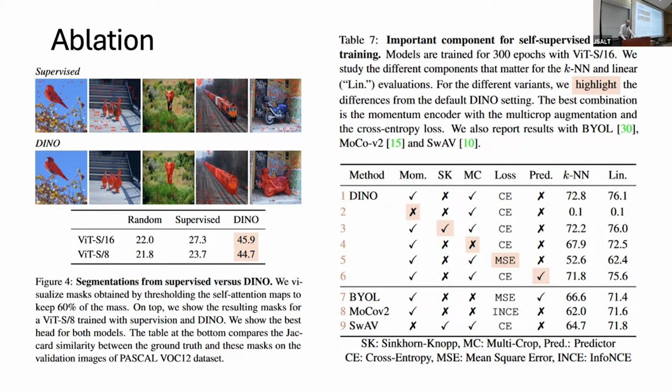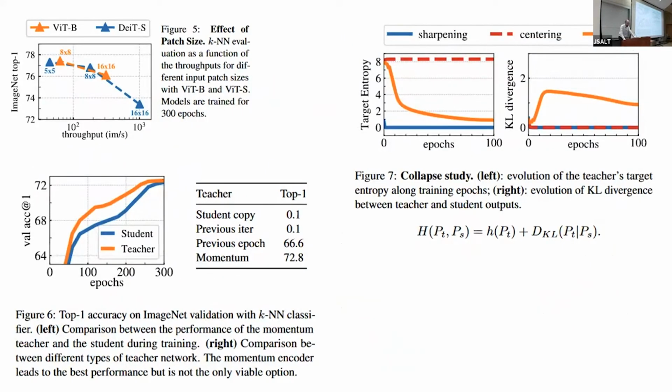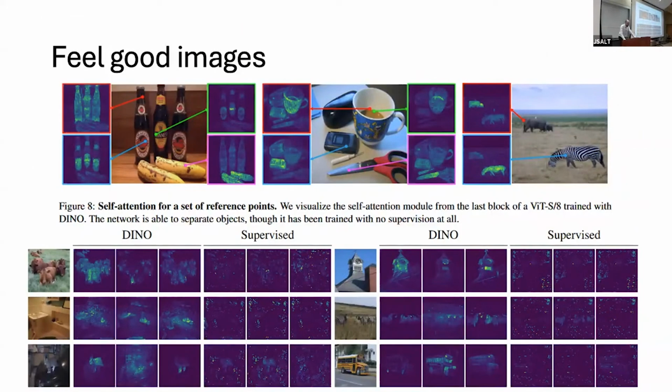In the self-supervised scenario, you don't care, right? But usually you use 1,000 classes from ImageNet in these experiments. And yeah, there are some feel-good images when you report your results. You want them to look good.